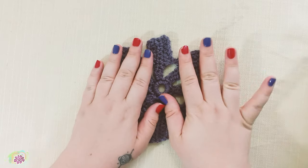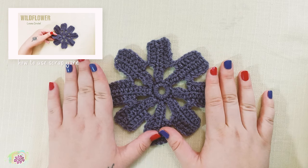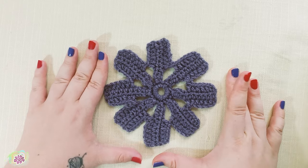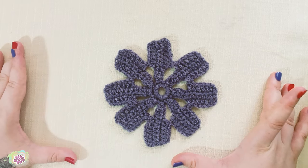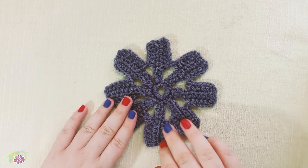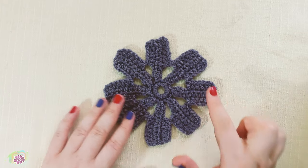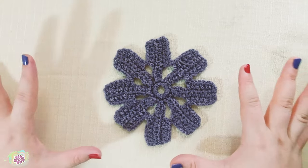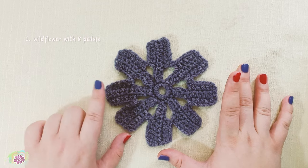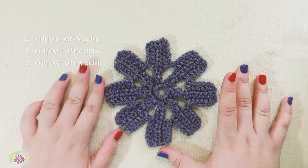Let's get started. This is the wildflower that we did in the previous video. And now we're gonna join together multiple. Also, in the same video, I will show you how to make 6-petal wildflower and 4-petal wildflower, because we're gonna need all three types. The first type is 8 petals like this one. We're gonna need a 6-petal and a 4-petal.